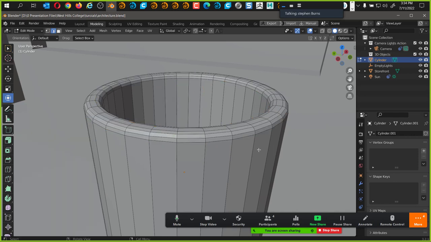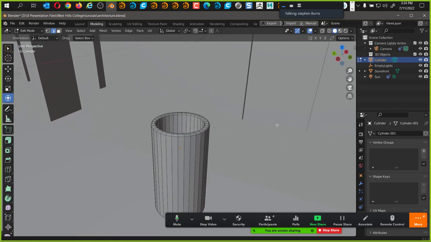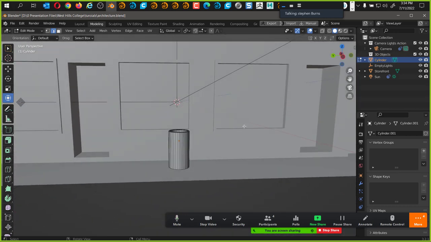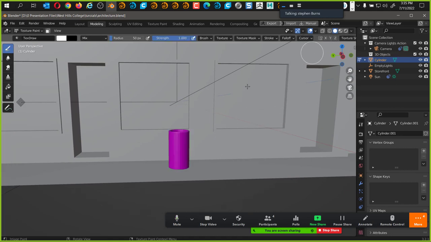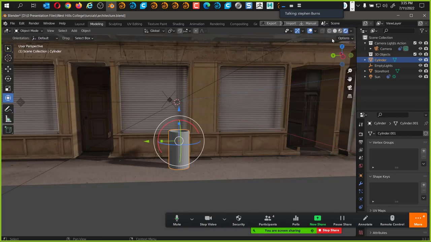So I have a little bit of a rounded edge. By adding more geometry, we can start to shape it a little bit more. Now when we do our fire hydrant tomorrow, it's going to make a lot more sense. We're going to do a fire hydrant tomorrow, and we're going to put it into the scene. So let's go back, shift, object mode. Got it? Okay. Go back to our render mode. There we go. See?